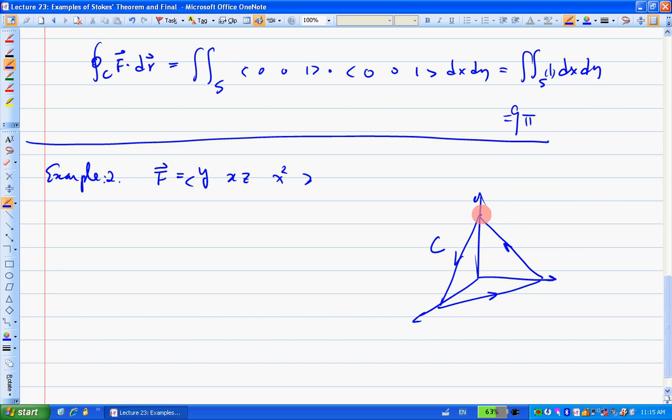So here's a curve C. Basically, curve C has 3 segments, and it's going this way, connecting these points 1, 1, and here. What we need is to calculate the line integral over this curve C. But we're not going to calculate the line integral directly. If you really did, you'd have to calculate over this curve, that curve, this curve, 3 segments. Instead we're going to calculate using a surface integral, Stokes' Theorem.